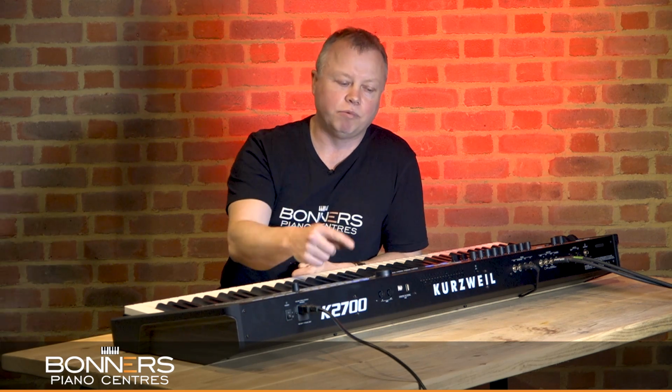So first of all, you can make it so that when you press a category button, it automatically defaults to your favorite sound from that category. Now, when you get your K2700, out of the box, as an example, the first piano sound you get is called the Bristol piano, but my favorite piano sound is actually the Dynamic 9-foot grand.